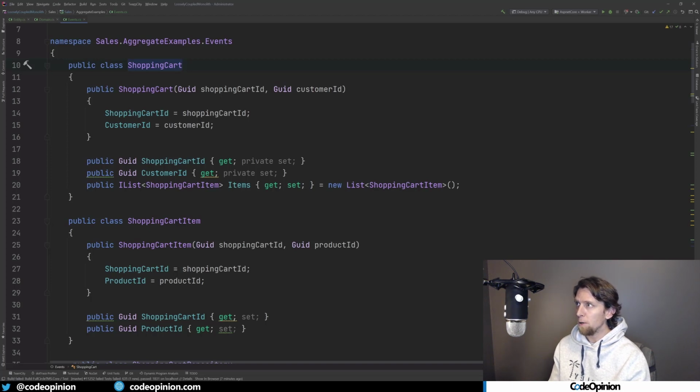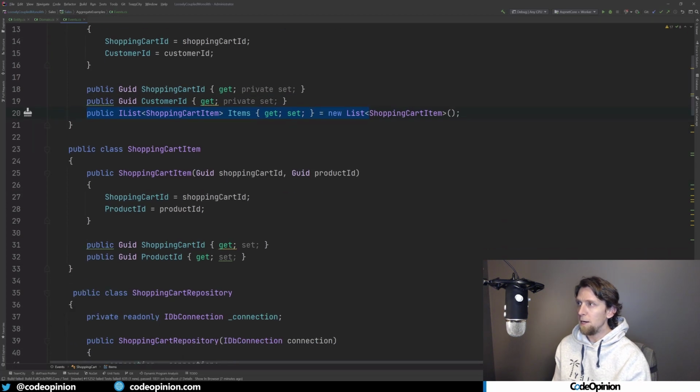This is my data model. It's a shopping cart. This is, again, not an entity. We're not using an ORM. So I just have the shopping cart ID, the customer ID, my list of items. And we'll notice here that there's some properties missing. I have the shopping cart ID and the product ID. I'll jump back to this later, but I do not care about the price, and I do not care about the quantity anymore, which is interesting.